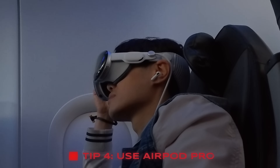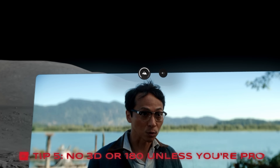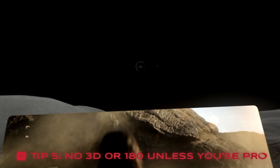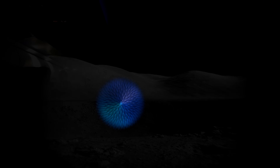Number 4: Goes without saying — use AirPods or Bluetooth headphones so your neighbor does not hate you, or worse, call the air marshal on you and get you banned from flying for life. Number 5: If you are easy to get motion sick, avoid watching 3D movies like Avatar: Way of Water or immersive movies. 3D with motion and different frame rates will for sure make you sick. Watch regular 2D movies until you get used to watching things inside Vision Pro. The last thing you want is a bad first experience. Next I tried Mindfulness, the meditation app — that was painful, everything but relaxing. I could only last 3 minutes and do not recommend meditation on a moving plane with Vision Pro.